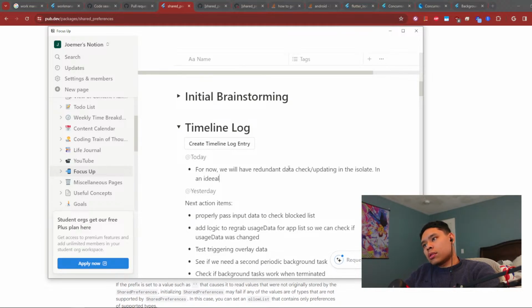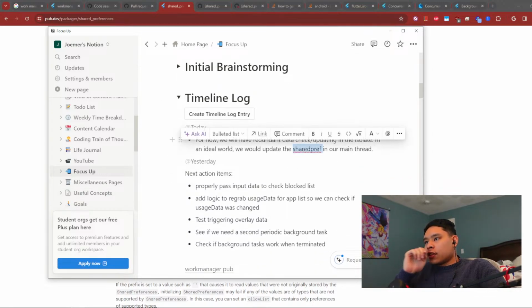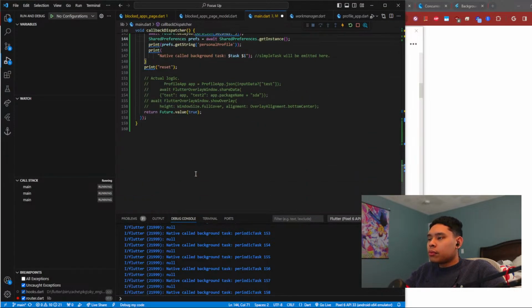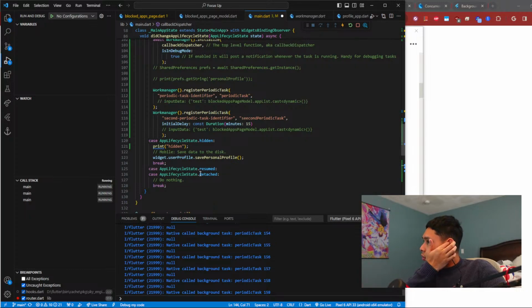In an ideal world, we would update the shared preference in our main thread. I think this is the best that we can do for now. Also, we should probably move this out because this is going to get very noisy very quickly.